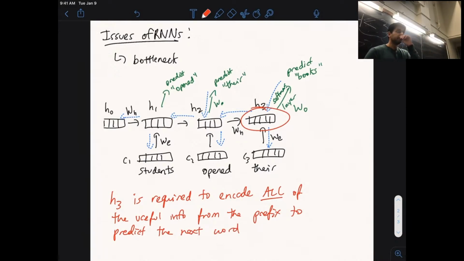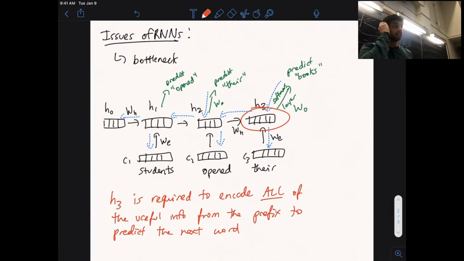So h sub 3, let's think about what we are asking this vector to encode. We are asking it to encode the semantics of the prefix, right? That there are students and they're in the act of opening something and we want to know what they're opening. We're asking it to encode the syntactic construction that we are in and what is the most likely part of speech or syntax of the next word.